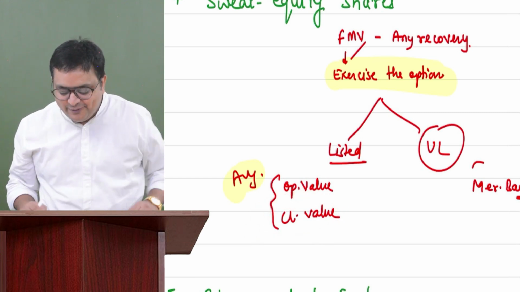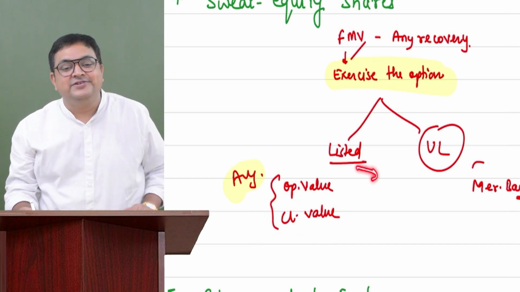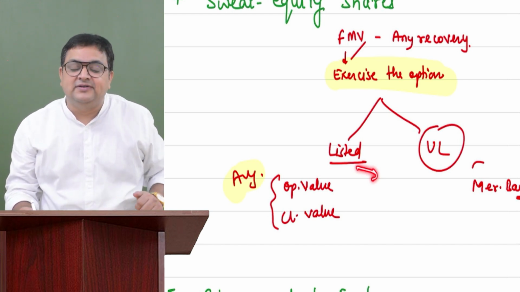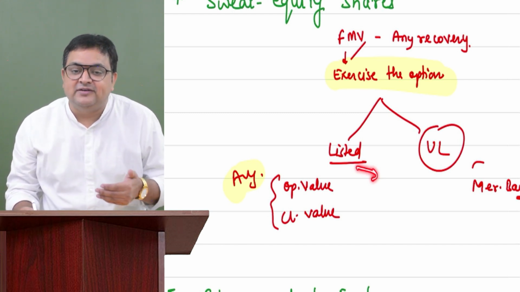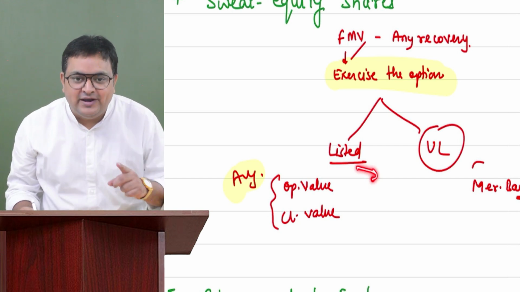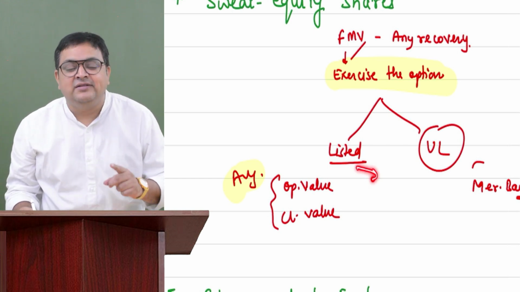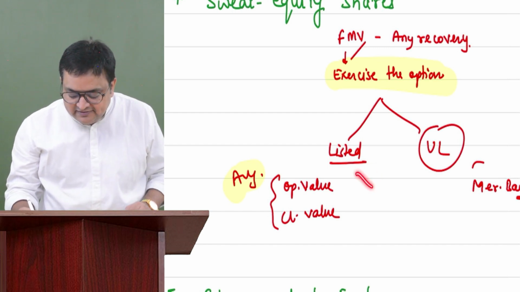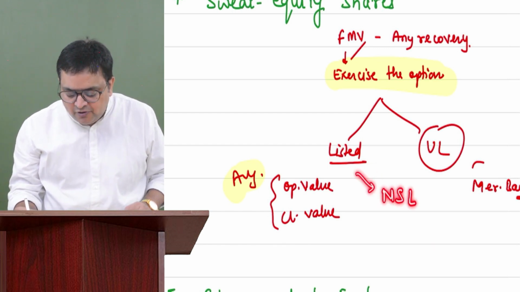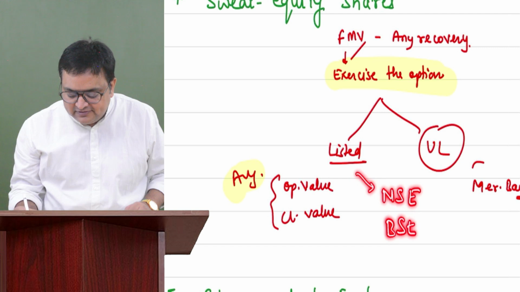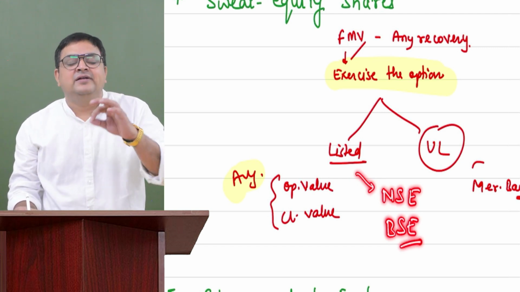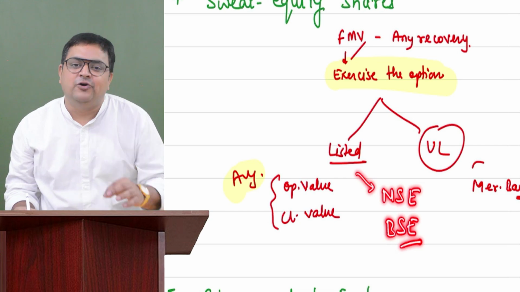Okay, let me give you one more point. If they say that the share was listed on more than one stock exchange, 2 stock exchanges, 3 stock exchanges, sir, which stock exchange do we have to take? You have to take only that stock exchange where there was the highest volume of trading. They will say this share was listed on the National Stock Exchange, this share was listed on the Bombay Stock Exchange. You have to take only one stock exchange, where there was the highest volume of trading, right?